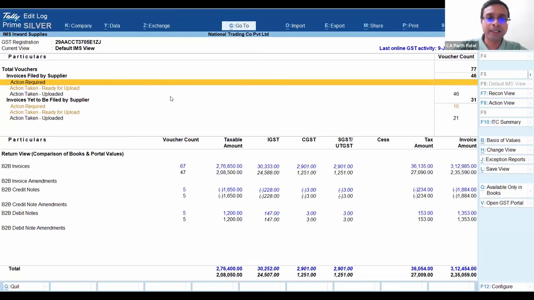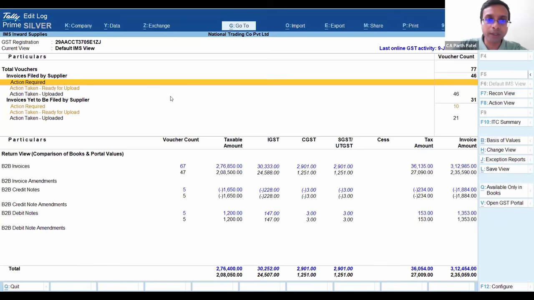For example, let's say there is an amount which is incorrect, and due to correction of the amount, it has been rejected by a party. So that counterparty needs to speak with the party who has rejected it and make the corrections accordingly. So that will reflect in the IMS.